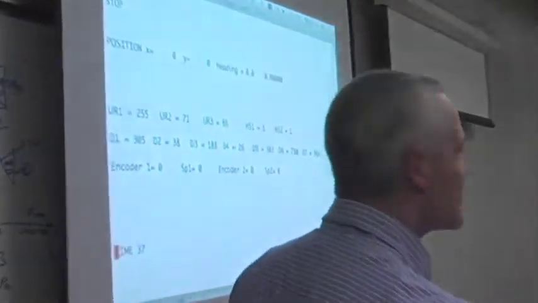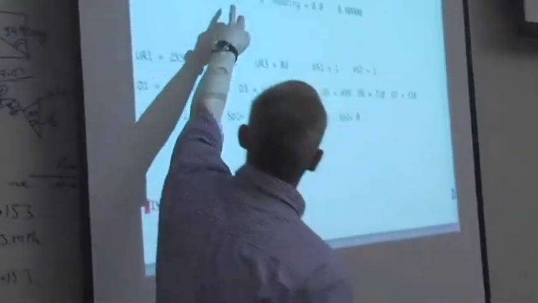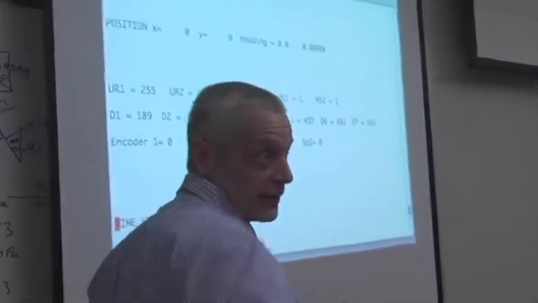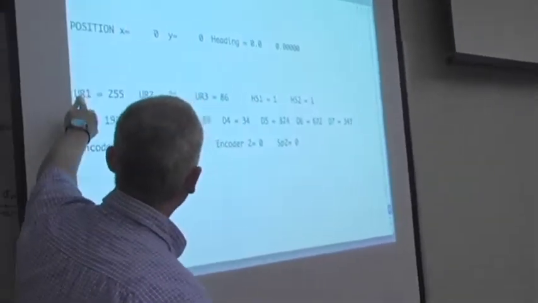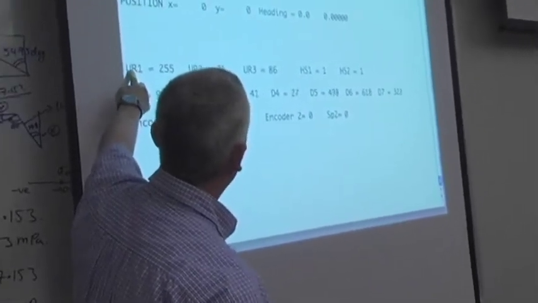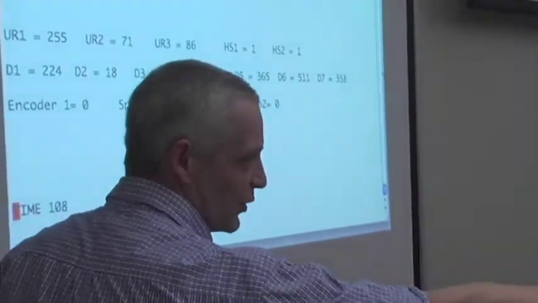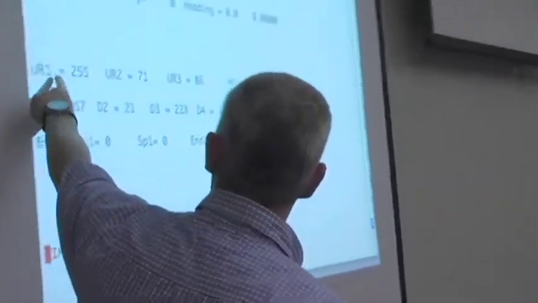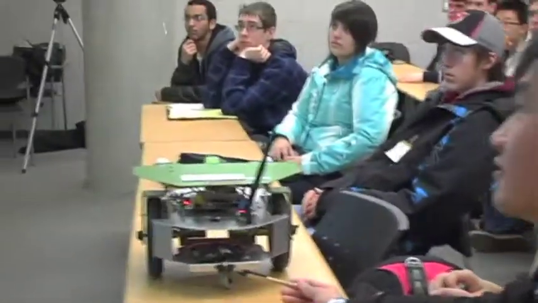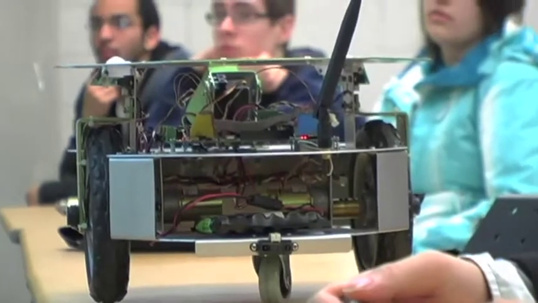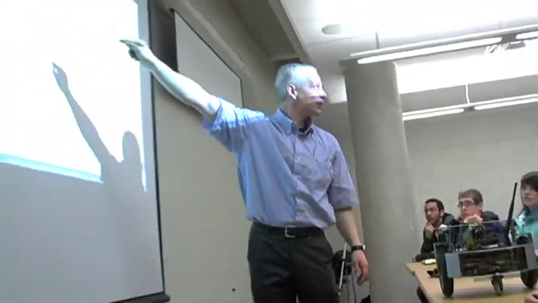So you just see numbers running around. What you see is position X, Y, and heading. That's the typical orientation, X, Y, and the rotation. We have these ultrasonic sensors. You see it's picking up about you here, which is why it's not 255. When I go in here, it will detect me. I'm going here, it will detect me there. That's the ultrasonic.